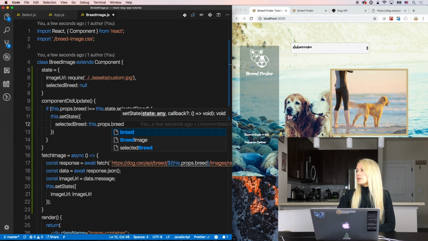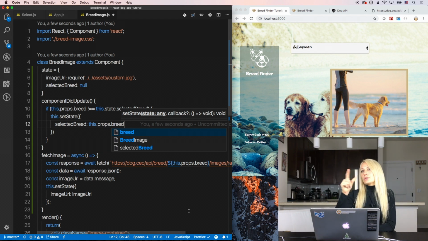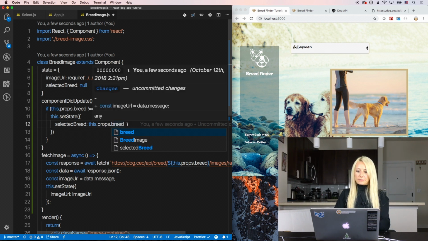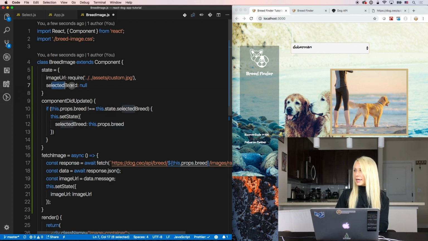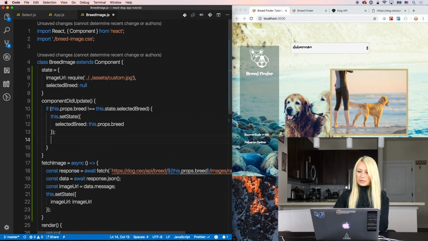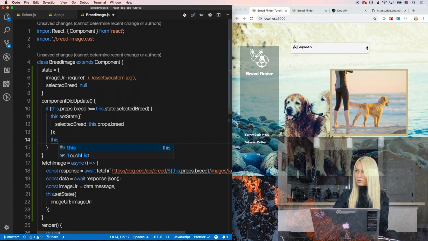Remember in that video, the information about the selected breed was going from select to app.js, and then from app.js it was going to breed image. So when it came as a new breed, our selected breed here in state will change. And at this time, we will call this method.